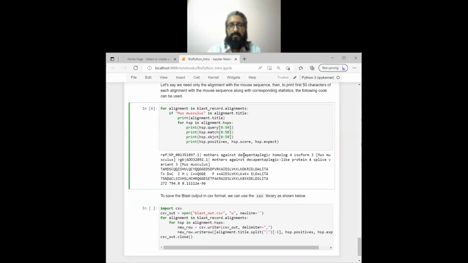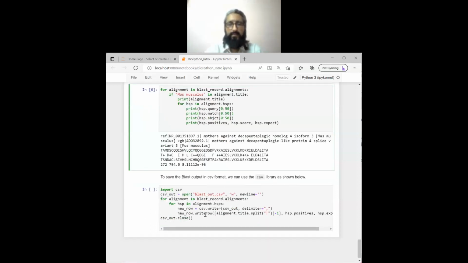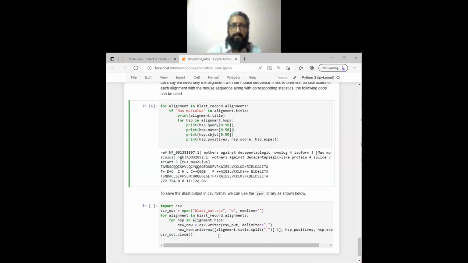You can have an E value or multiple organisms, so you can set those conditions depending on what you are doing. And finally, there is a CSV library to save BLAST results in a CSV format. For example, if you are making a report or a dissertation where you want to show BLAST results, instead of taking a screenshot of the NCBI website, it's better you create a table that would have the alignment title, organism name, similarity, E value, score. That table would look much better than the screenshot.